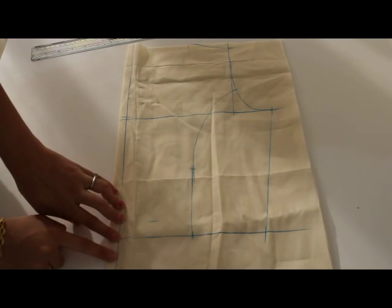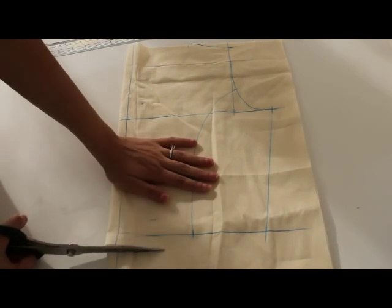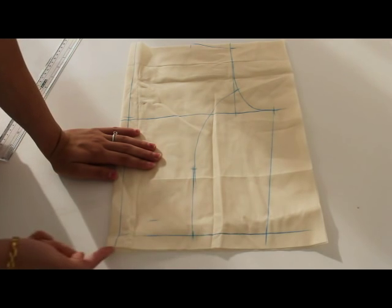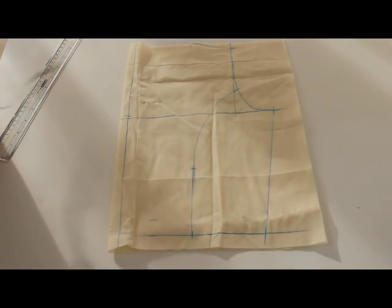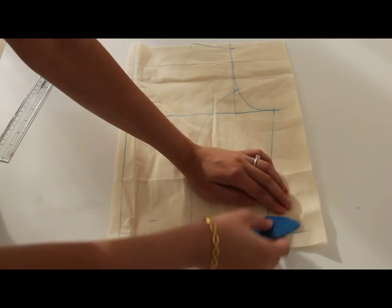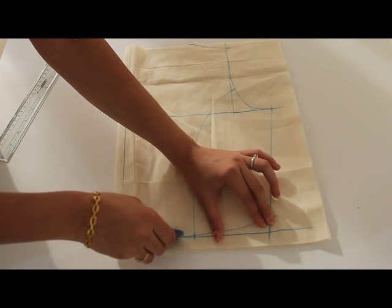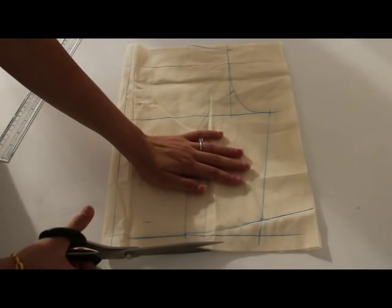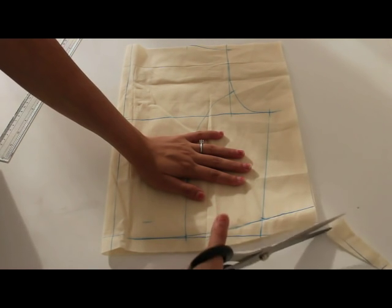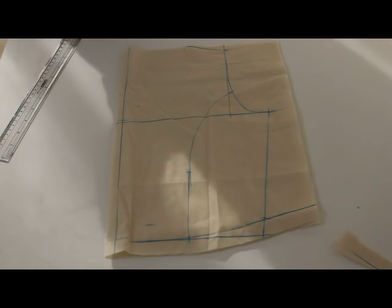Now I'll cut this. I'll cut this from the bottom first. I'll leave quarter of an inch space here. And then I'll cut this. I'm going to attach the umbrella here, so that the umbrella is in a round way. So I'll give a little curve to it. I'll take 1 inch from here. I'll give a curve to this. Now I'll cut this.